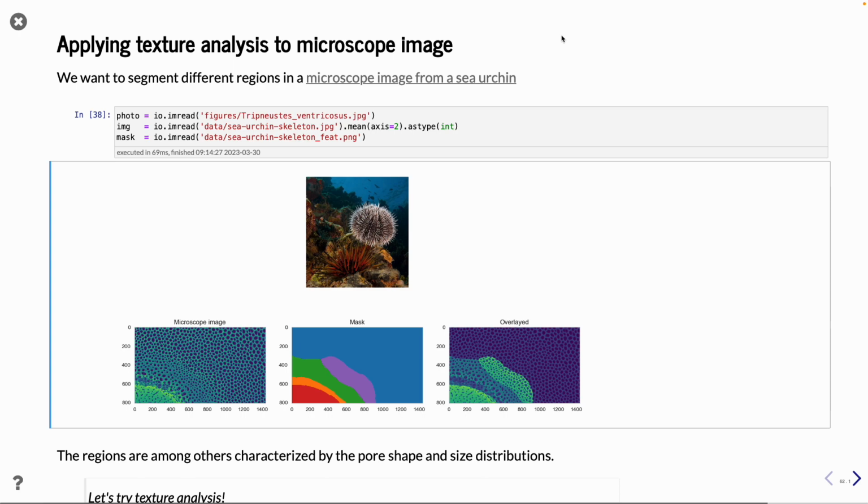So we have an example here. It's from a sea urchin, a microscope image of its skeleton. You can see in this image that we have a very porous material, but you can also maybe see that we have different regions with different distances, more or less material, and also different intensities.